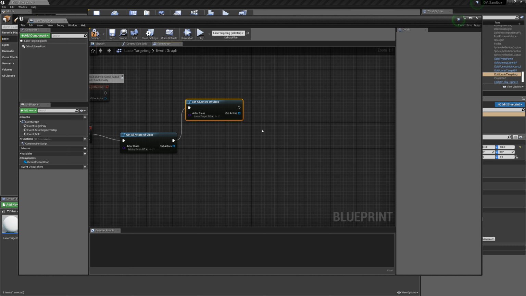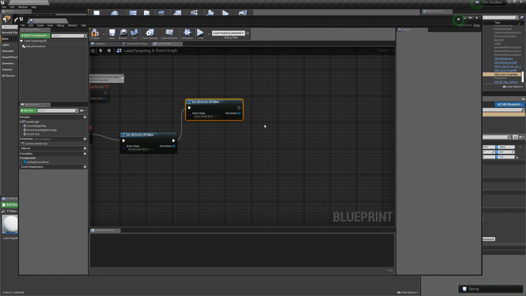Now, here's the interesting question. This is what I ran into before. When we do two separate loops like this, you only get a one-to-one connection because you're looping through it, and it's the last one. So first we'll set it up this way, then we'll figure out, since we only have one, it doesn't really matter, but once we add more, we'll have to figure out a way to say, okay, this blueprint already has a target.